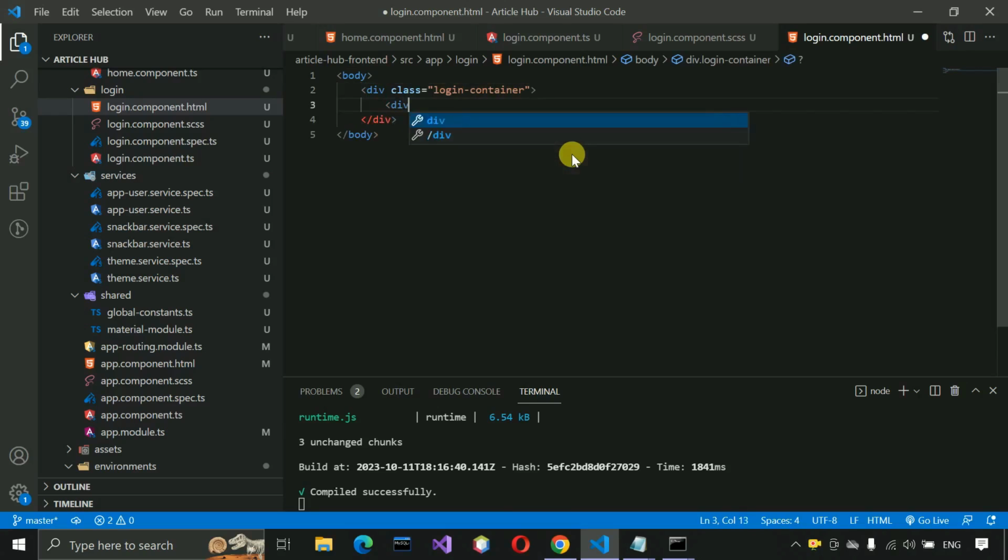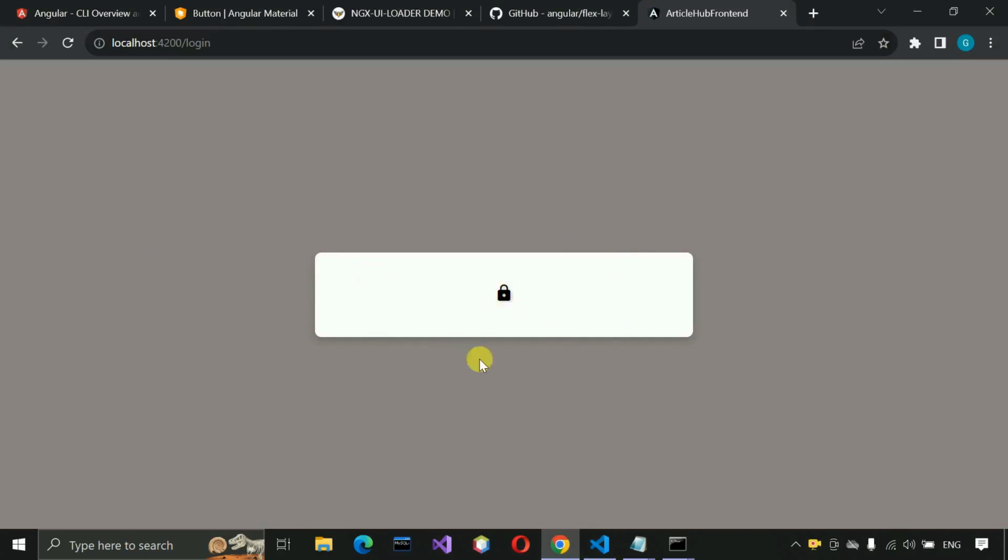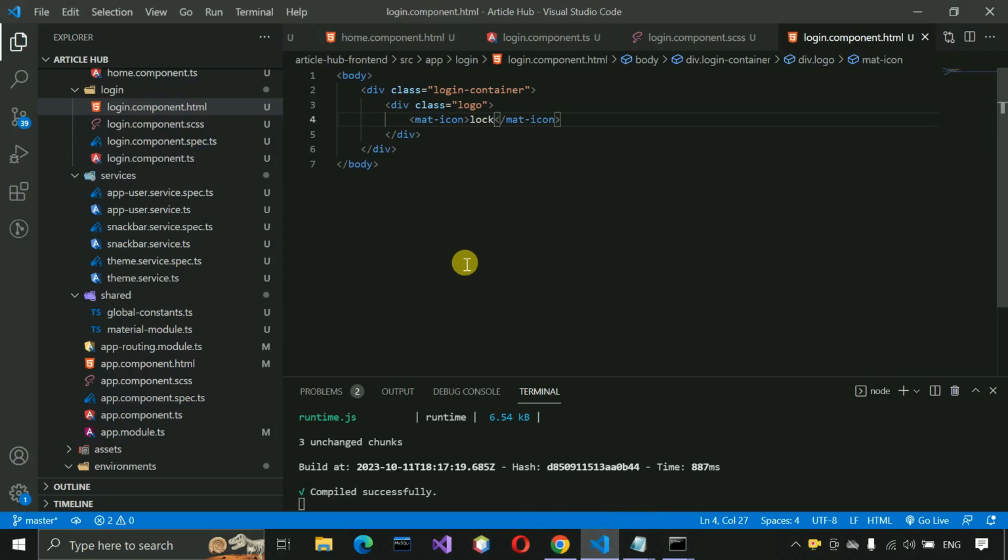After the div class logo, close this one, and inside this one mat icon, and here we have to put a login button. If I save this and go over here, you will see the login form like this till now. Now let's get back over here.